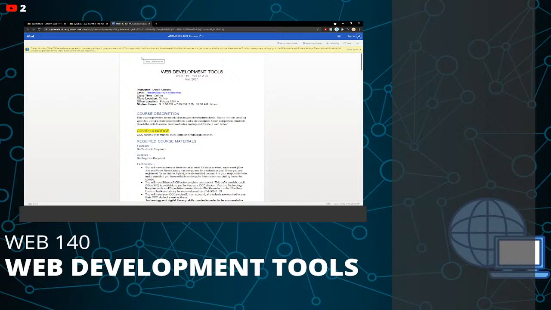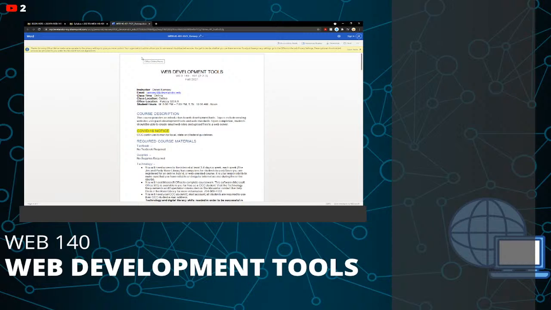Because the syllabus in general is a lot of boilerplate, a lot of the same information that you've seen in every single class that you're in. But I will point out a couple of things. There's also the fact that I take all the really important things out of here and put them in the Begin Here module. So there's that as well. But we'll start off by reading the course description here.